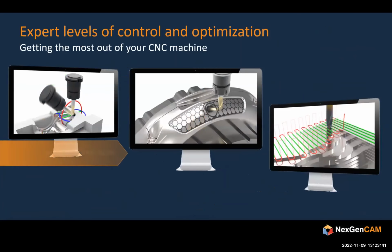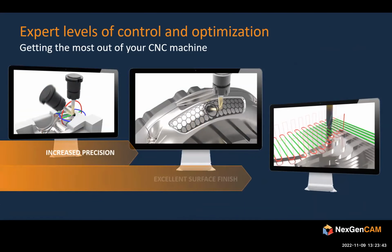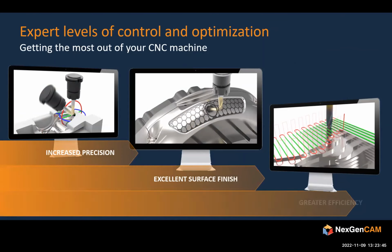If I think about PowerMill's capabilities from the 5-axis side, of course, we get our increased precision, but that comes down to the simplicity of being able to just place work planes where they're necessary and using them as work planes, right? To be able to tilt into our 3+2 position, guide our machine tool, and know exactly where that's going to go before we get down onto the shop floor.